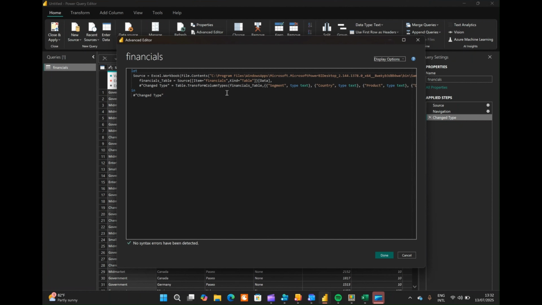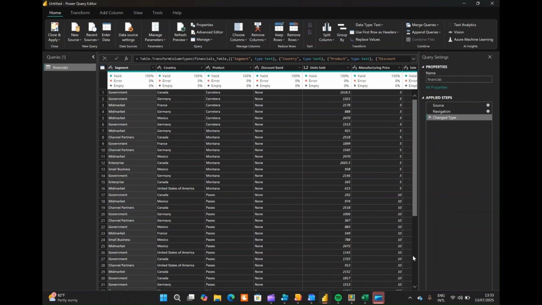At certain points when you grow in your career, you'll be able to manipulate some of this code. The M language is relatively simple to understand and learn. There are various videos out there. I may probably release a video on learning the M language. But you can come here to modify it when you've become accustomed to how Power Query works. You can do most of the things you need to do using the UI. So with the UI, you can go ahead and do whatever transformation you want to do.